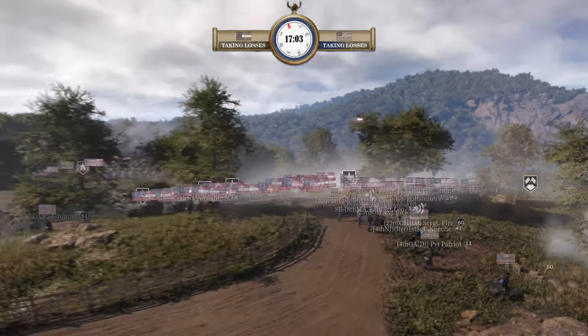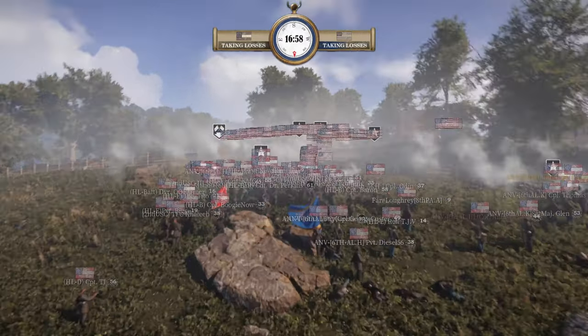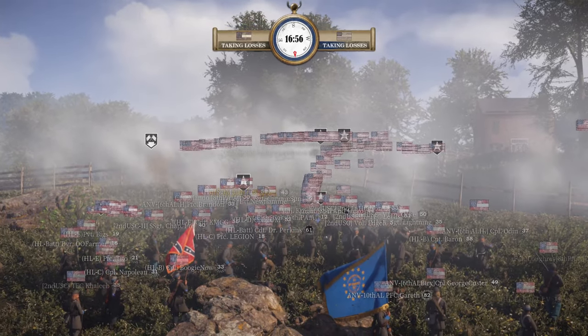So CSA is really punching through now, and the Union is increasingly in danger of losing this match.